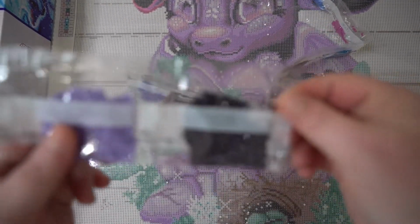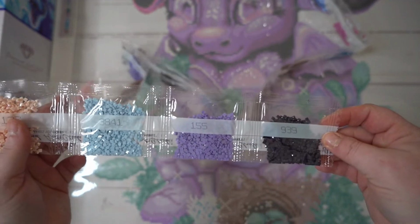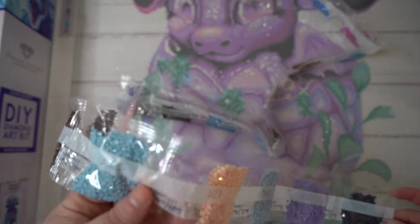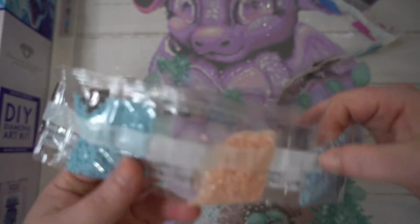Okay, next is 939. Guess we gotta hold it down. 155, 3841, 127 is our third AB. We're only missing one more. That's a pretty kind of pinkish. Look how sparkly it is.